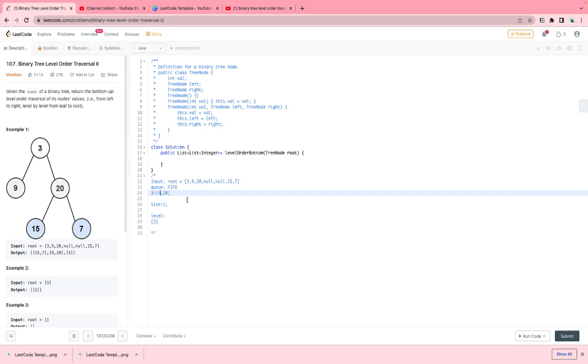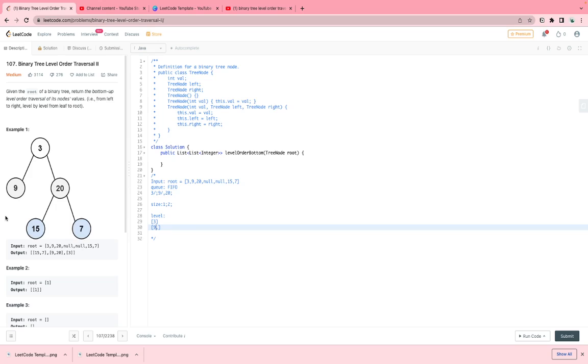So we check the size of this level, which is 2. After we check the size is 2, we will pull twice. First we pull 9 out and add 9 to our level. Then we check whether 9 has a left child or right child.